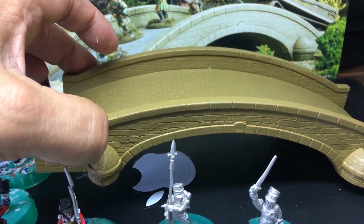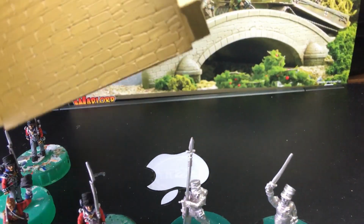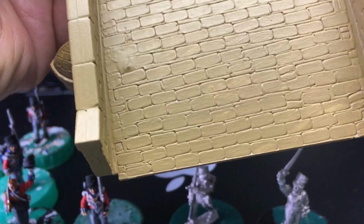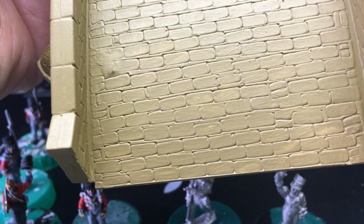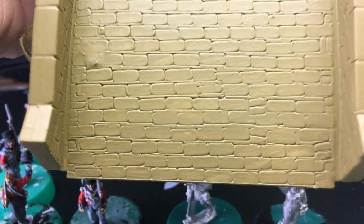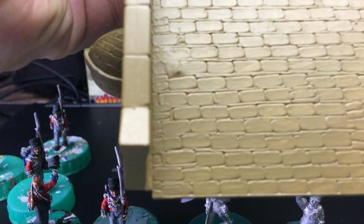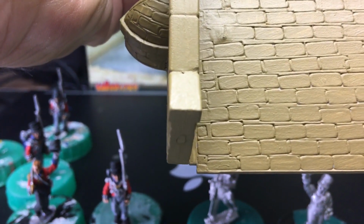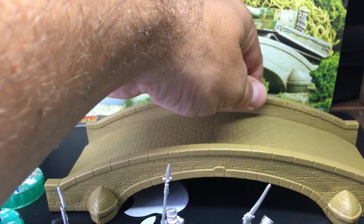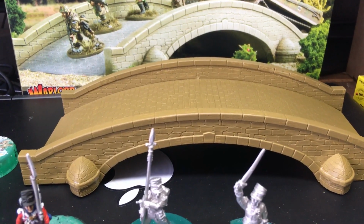So, were there any problems putting this together? Well, it's super simple, but there was still a problem. I found it rather difficult just to make the sides fit properly. You've got to put the bottom together and then the top on top of it. And the main problem I had there was that you can see it fits okay on that side. It didn't seem to quite fit enough to get that level. Could be me. I'm not really a modeller at all. Don't claim to be. Never will be. But overall, yeah, I'm absolutely over the moon with that for a tenner, because I think that's what it cost me.